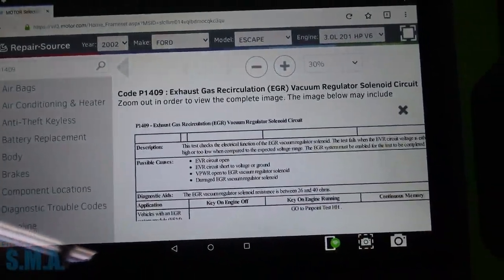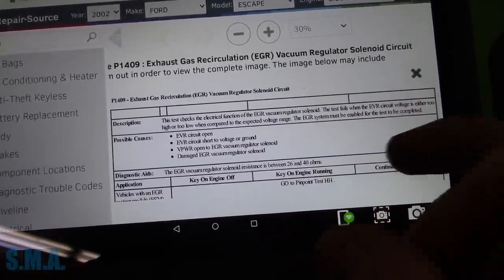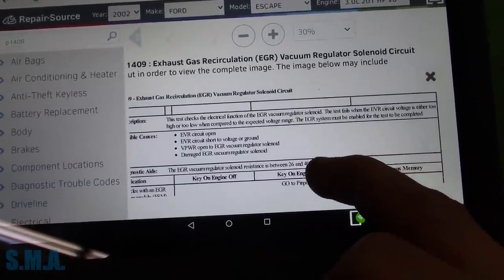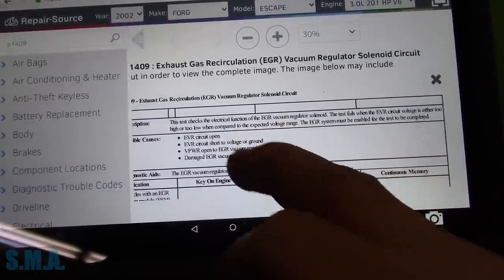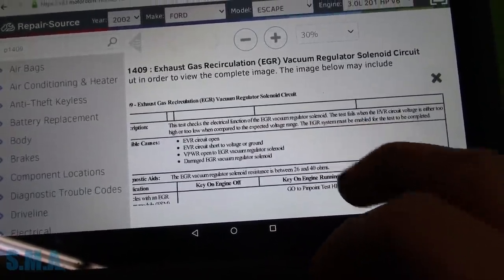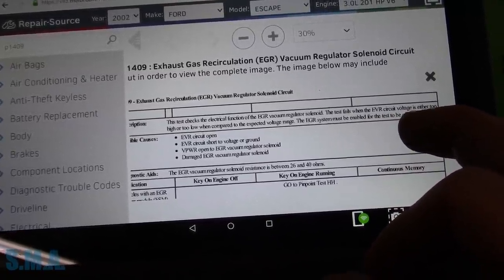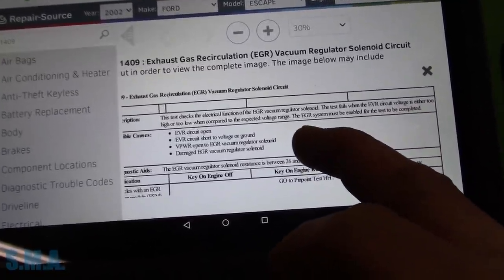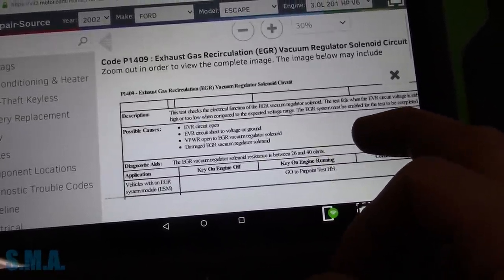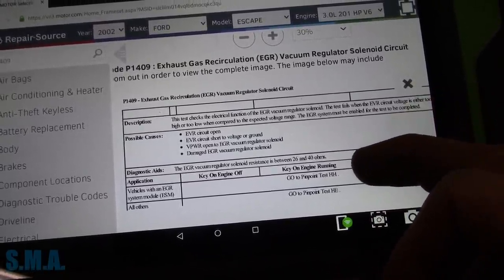So 1409, EGR vacuum regulator solenoid circuit. So we're dealing with a circuit code. I just wanted to see what the criteria was here. This test checks the electrical function of the EGR valve regulator solenoid. Test fails when the EGR circuit voltage is either too high or too low when compared to the expected voltage range. EGR must be enabled for this to complete. Possible causes: open circuit, short to voltage, short to ground.